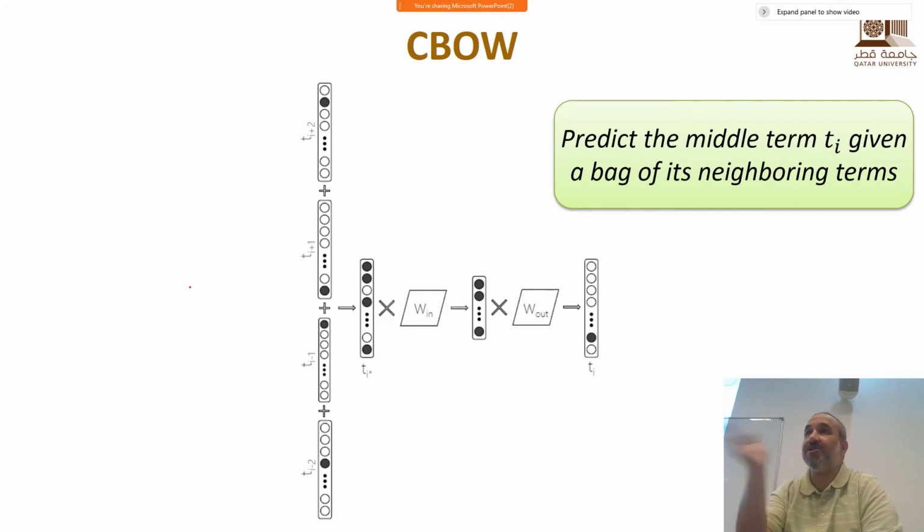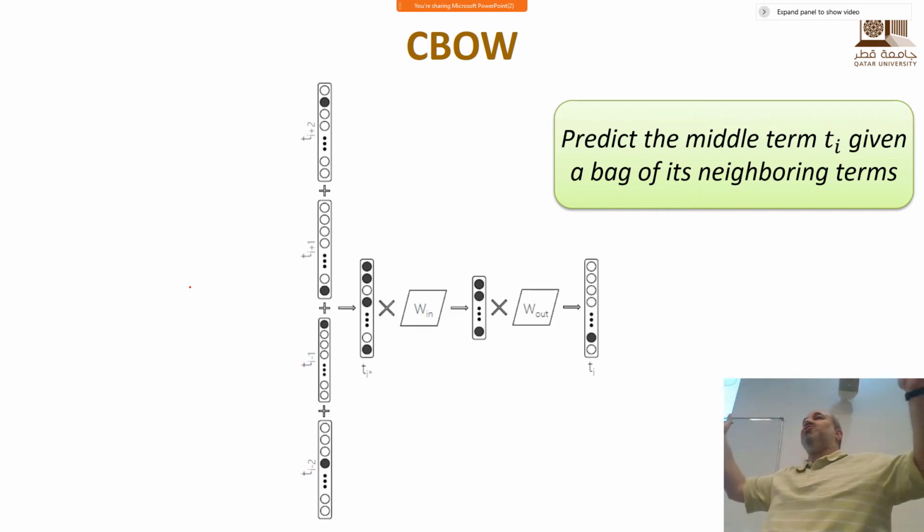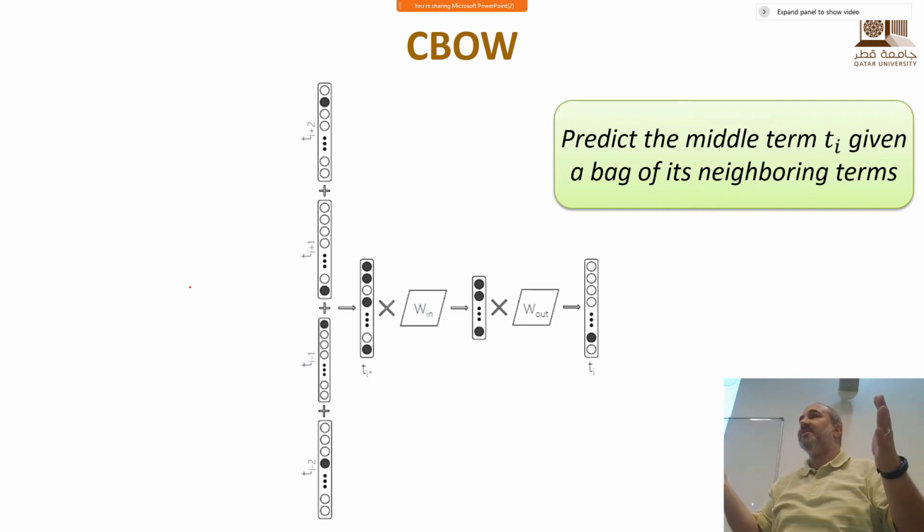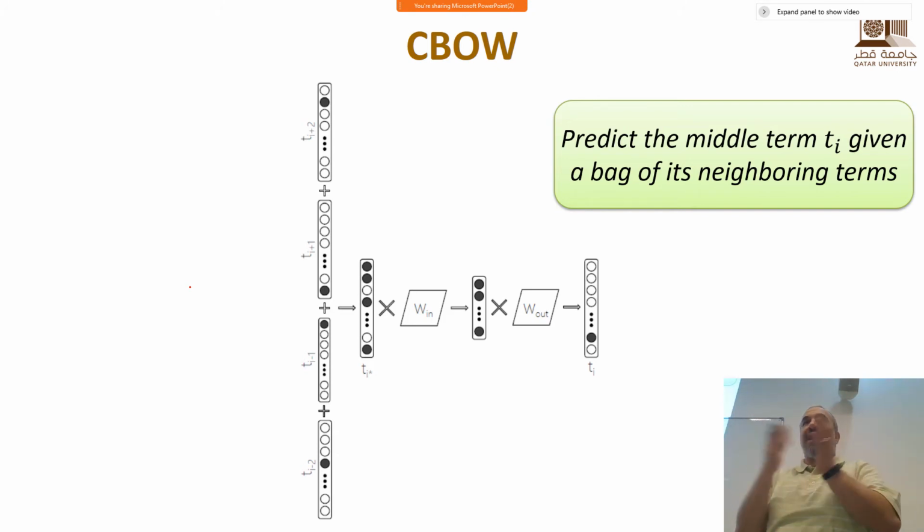Okay, I think we should move on now. We said that there are two models in Word2Vec. By the way, Word2Vec is a library that you can use: you provide the term, it gives you the embeddings, because it's pre-trained. It can be trained once on a very large collection or set of collections, and then you get these embeddings given a word. You can actually specify if you want skip gram or a continuous bag of words.